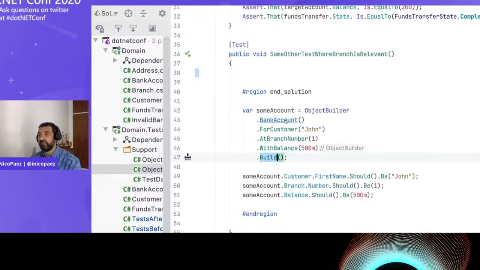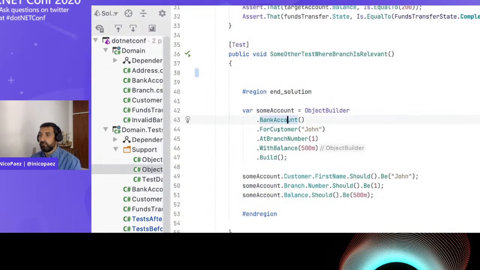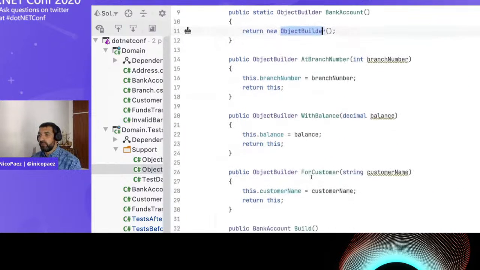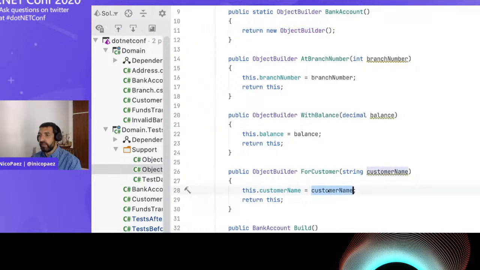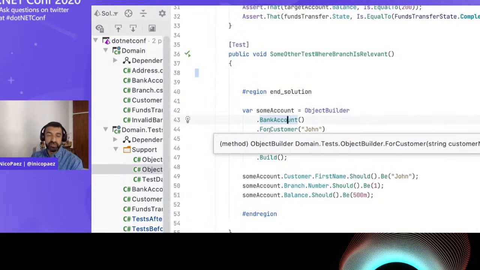Look at this: I say bank account, it just creates the object builder and returns it. Then I say for customer John, so the object builder just takes that name, stores it, and returns the object builder so I can continue my chain of methods.